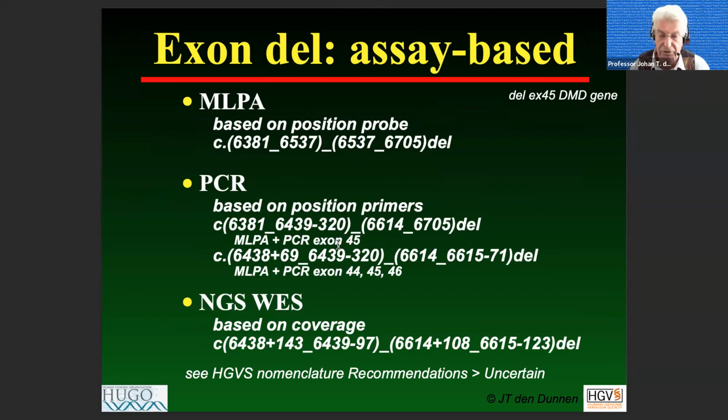When you see that you have sufficient coverage for the positions which are shown here, it starts, of course, with 6438 plus 143, which you know is present. And then the first nucleotide which is certain, in this case 6439 minus 197, where you are certain it's deleted, until the last position for which you are certain it is deleted, 6614 plus 108, and then it ends the description with the position of the first nucleotide you are certain it's present again. So for this type of description, the HGVS format is to give the position of which you are certain which is present, then the extent of the region which you have tested that is absent, and ending the description by the first position after the deletion, which is present again.